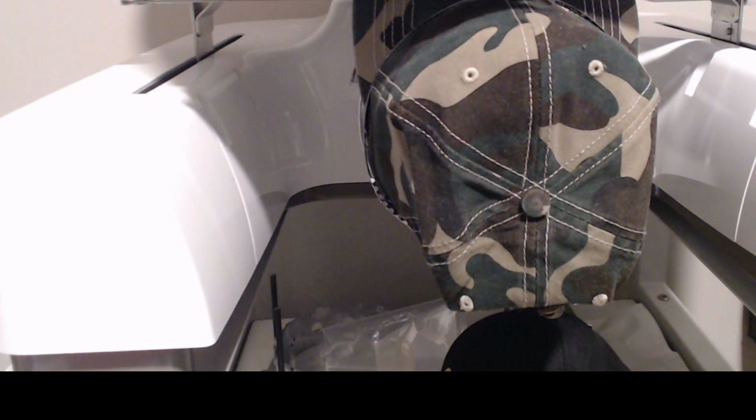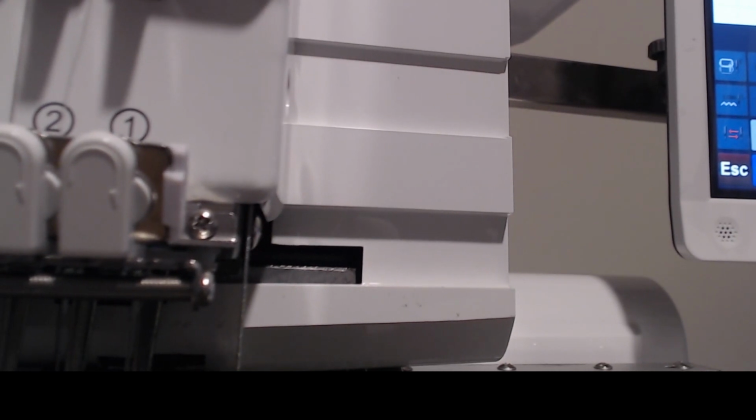Since my logo itself is a black background, I am going to use some felt as an applique process for my first step. So I have some felt with some sticky back on it. This is my first time using felt with the sticky back for an applique. So hopefully it comes out right.